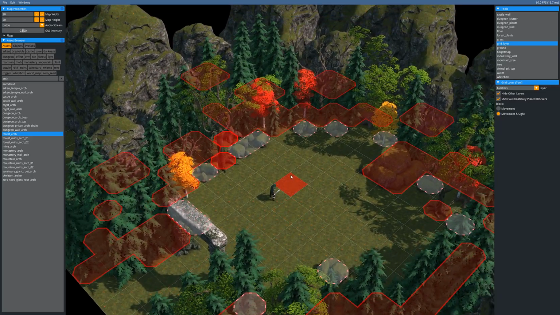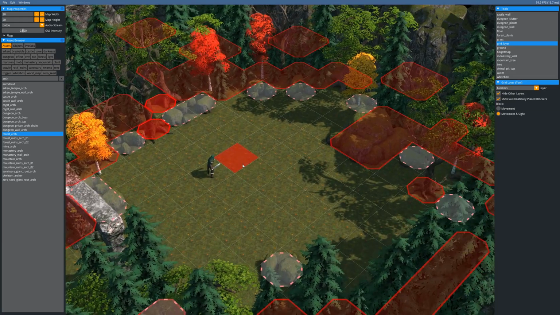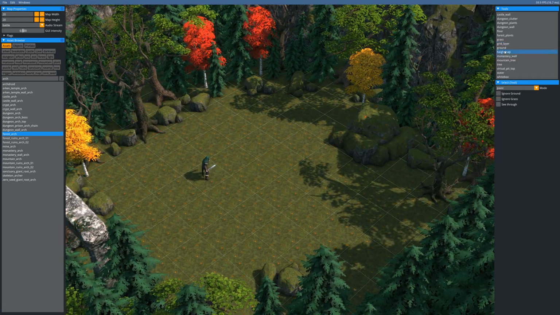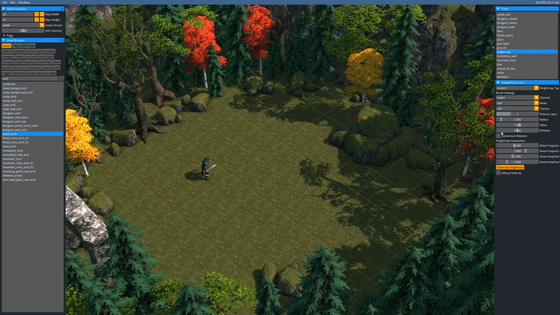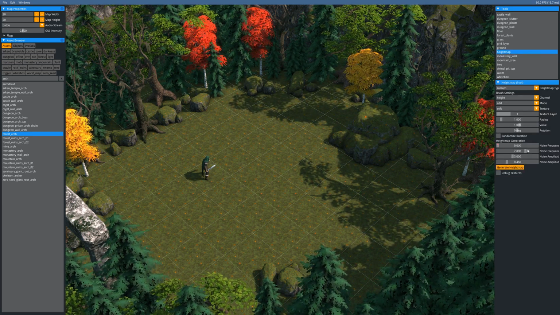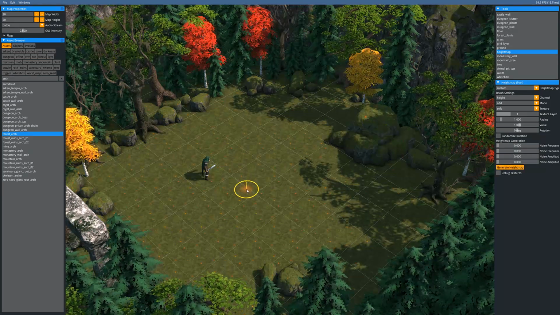Alright, let's do a nice little pond there, or small lake. Let's go to the height map tool. Let's generate height map with 0 values. Now we can paint there.